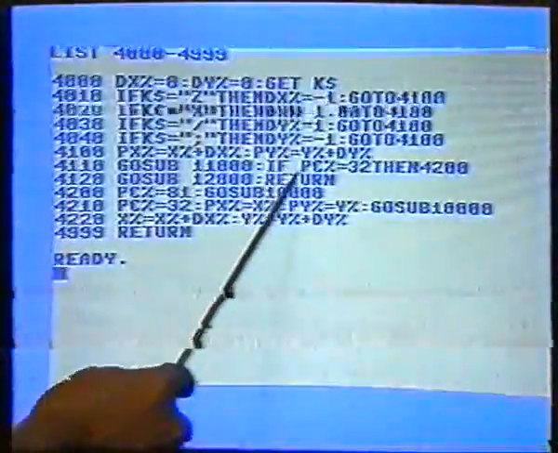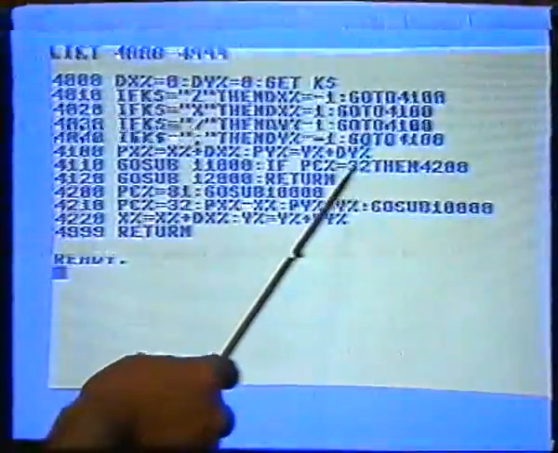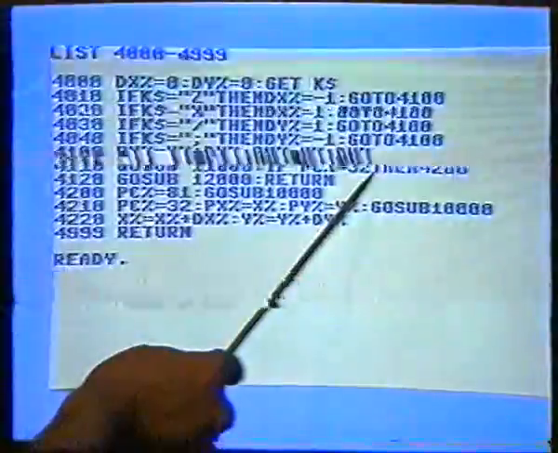Here's that movement subroutine again. Let's look to see what happens after we use the subroutine at 11,000. The first thing we do is say if PC% is equal to 32. We ask the question, are we trying to move into a space? If we are, then we go to line 4,200. That's down here. Because it means that there's a space we can move into, and so we can move our ball from one character position to the next.